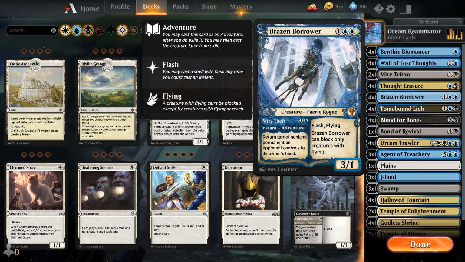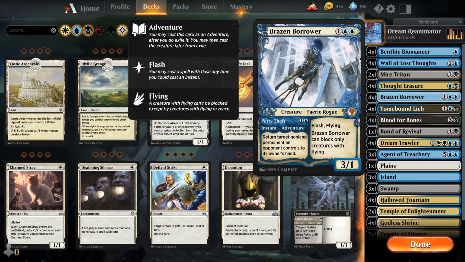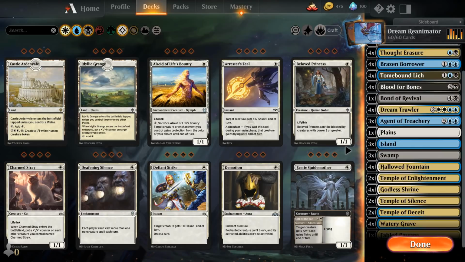Brazen Borrower, which is kind of a flexible slot, which is good news because it's like the most expensive card in the entire deck. So yeah, this could be other stuff. I was actually thinking of Charming Prince in this slot, but I was also just thinking of more Mire Tridents or perhaps Merfolk's Secret Keeper. But I'm going with Borrower because I felt like we needed a little bit more defense in the early game. So we're doing that. Plus 26 lands.